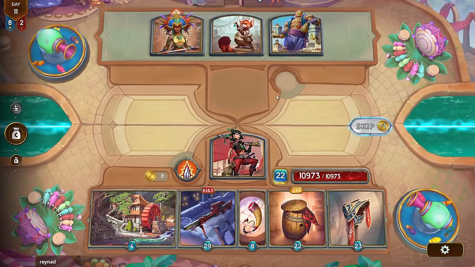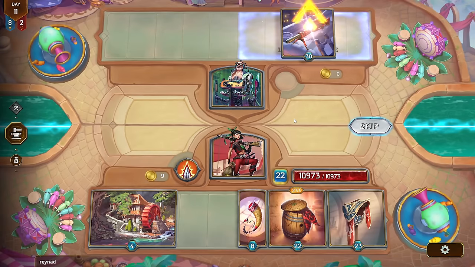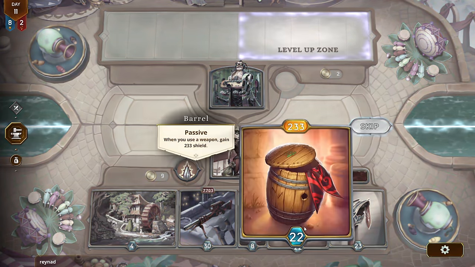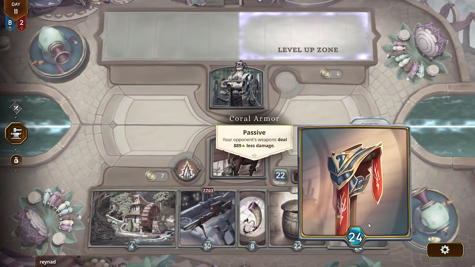Let's see what barrel does for us. Probably shouldn't have gone to Ayla. I don't really need more weapons. All right, we got our last upgrade in for a sniper rifle. The max level is 30 right now on items. I'm gonna go ahead and upgrade this coral armor because I think we need a good defensive item.